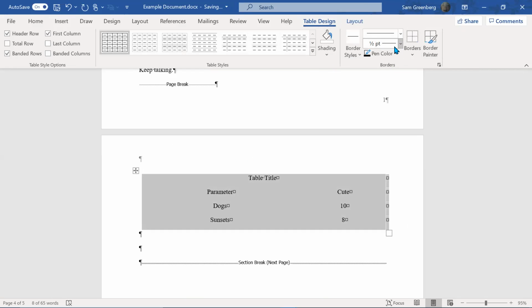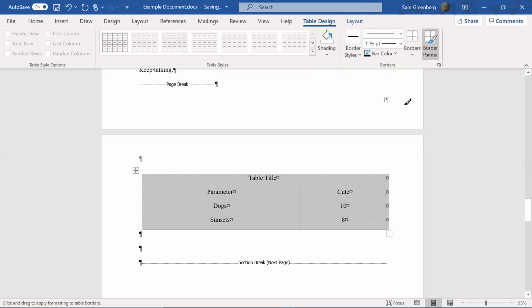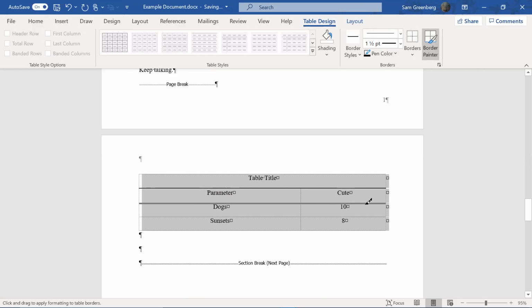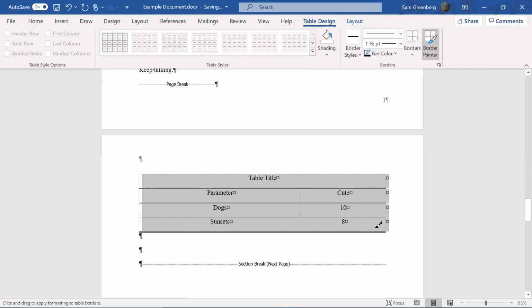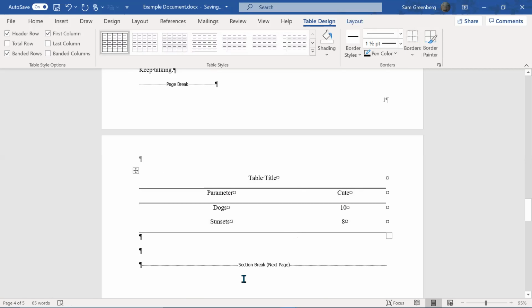And then what you're going to do is you're going to draw in lines. And again, the weight of the lines really depends on what you want. Here's what I do. So we go 1 under the title. So there's 1 line across. And we're going to go 1 between the parameters and the values. And then we're also going to go 1 at the end of the table. And then there's our table. So that looks a lot cleaner.